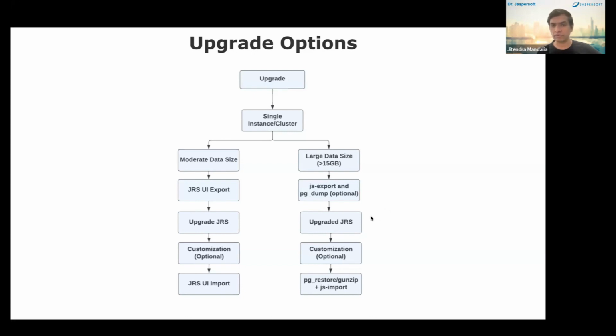And there are two types of upgrade, not only upgrading JRS. Sometimes customers want to upgrade their own instance type, like M5, to a much larger capacity for CPU or memory usage. If they want to increase that, they also have to follow these steps. And this particular JS export command is always available in all your installations, whether it is CFT based or AMI based.